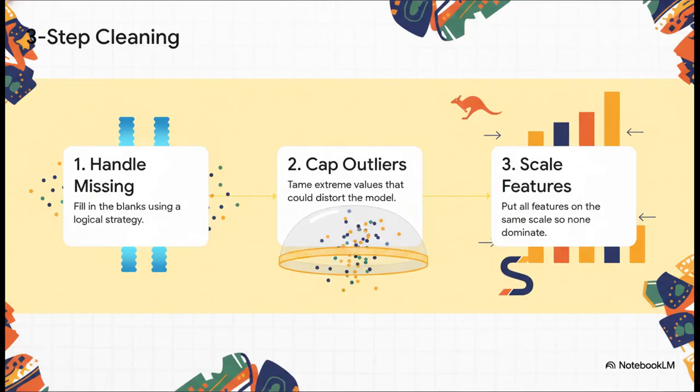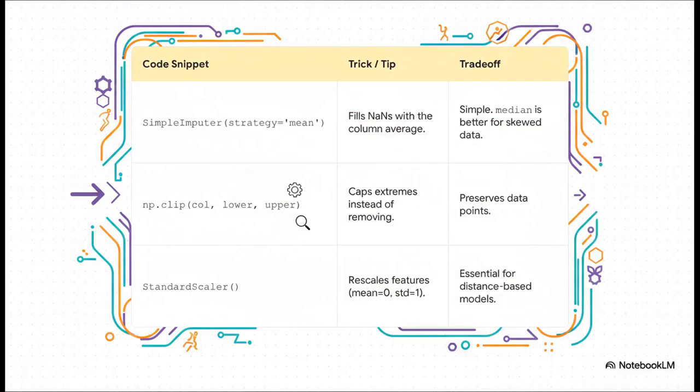So what's the plan? How do we fix this mess? It's a simple 3-step attack. First, we're going to fill in, or impute, those missing values. Second, we'll deal with that crazy outlier. And third, we're going to scale all our features so the model treats them all fairly. Okay, the code here shows a super important pattern that trips up a lot of people when they're starting out. You always fit your cleaning tools, the imputer, the scaler, whatever, only on the training data.